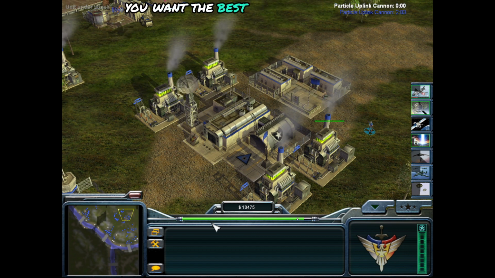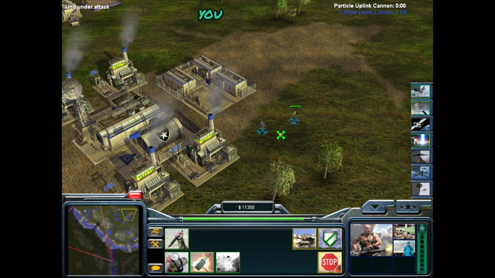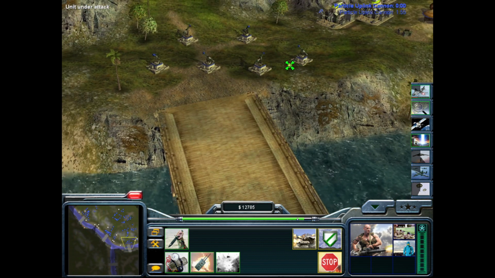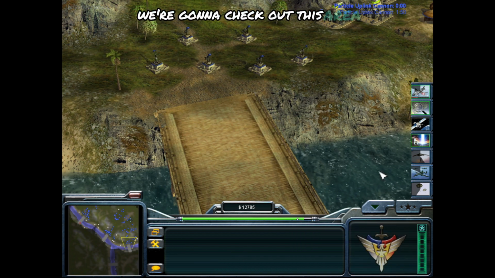You want the best? Here I am. You're good. Okay. So we're going to head down. I'll take anything you can give me. We're going to check out this area.